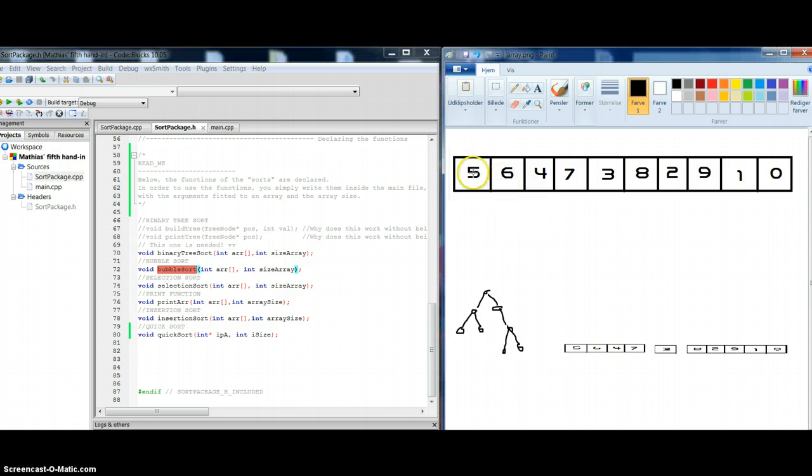In short, bubble sort compares two elements in an array. Let's say these two, and if the first one is less than the second one, they swap. Or if it's higher, then it swaps. So we want to have all the lowest ones in this end and all the highest ones in this end. And then we proceed: is 6 bigger than 4?